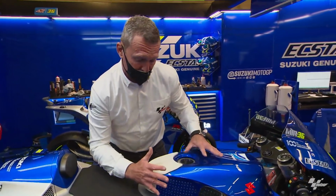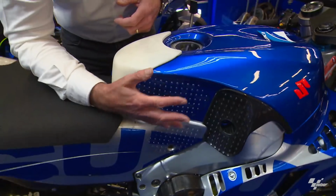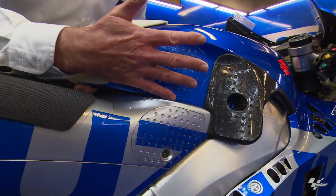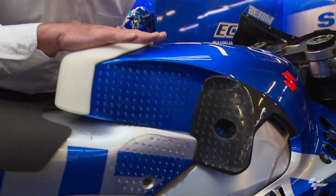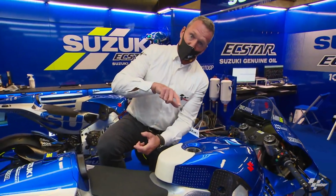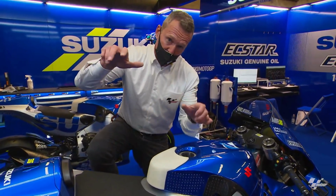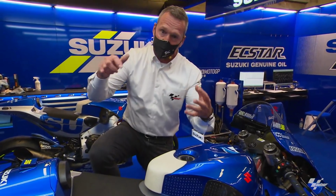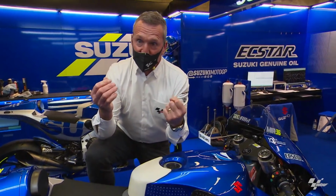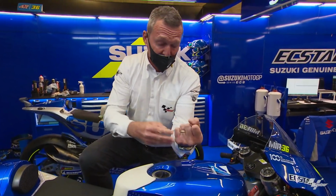Let's continue talking about fuel tank. You can see how these pads here, stickers here, are grippy, so they hold the rider's leg when the bike is leaned over. And that is super important, because when you're leaned over in the turn, you're not really accelerating or braking. You're not holding the bike down with your arms, because again, you don't want to. If you're gripping with a fear, like often happens early in the season or early in practices, you end up with arm pump.